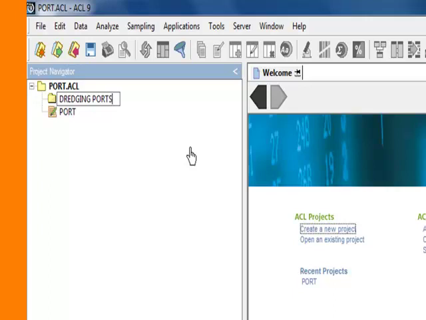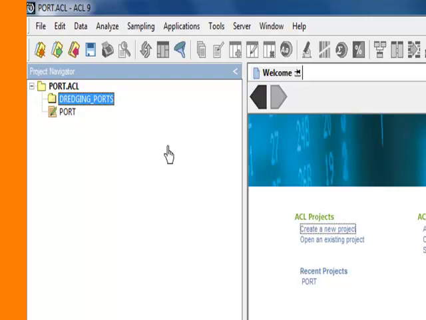Notice that what I just did was to separate the words dredging and ports with a space. But at the point of saving this folder, ACL will by itself put an underscore. Notice that? It is very important you do not forget this rule. No spacing, but rather underscore to join two different words.